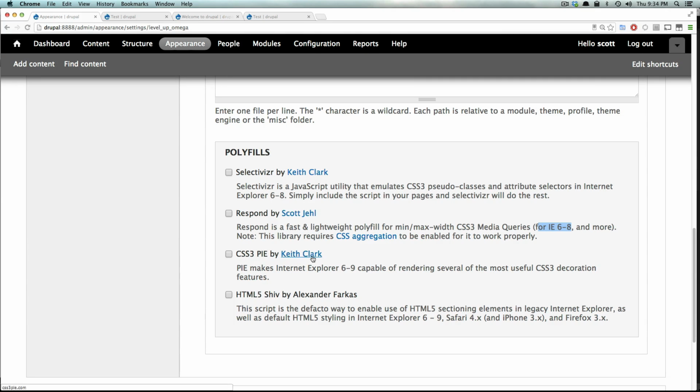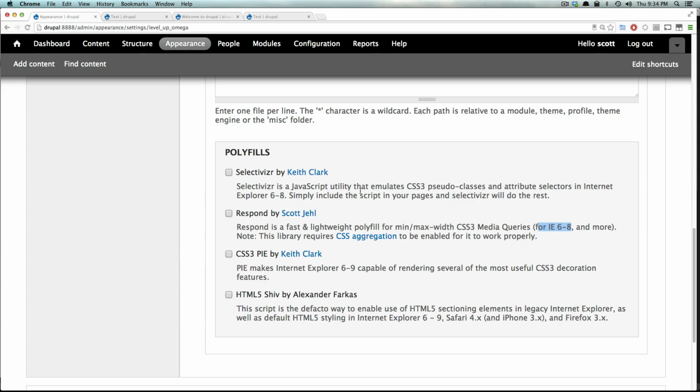CSS3 PIE by Keith Clark makes IE 6 through 9 capable of rendering several of CSS3's decoration features. It's just going to make your site look nicer in IE 6 through 9 if you're using CSS3, which you probably are. And Selectivizr is basically a JavaScript utility that emulates CSS3 pseudo-classes and attribute selectors in IE 6 through 8.